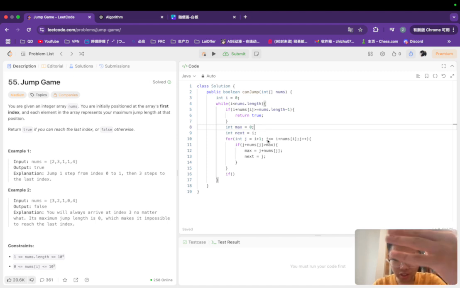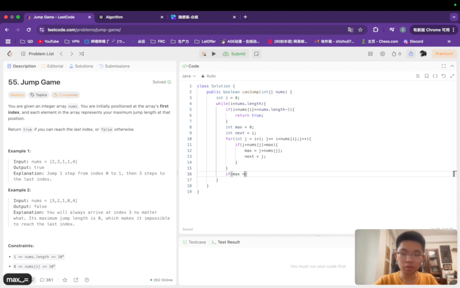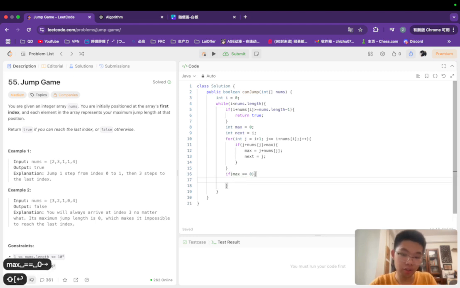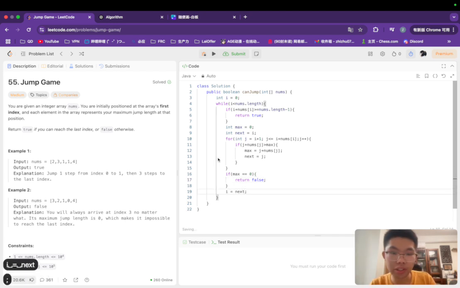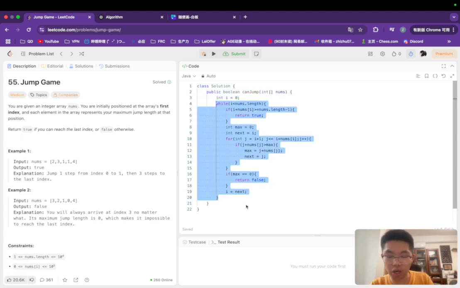Only in this case we see that we're stuck here and we're done, that there's no chance for us to reach the target. So if max is still 0, then we return false. Otherwise we just update the I for the next iteration of this while loop. This tells us that we have indeed jumped to the point that we decided.